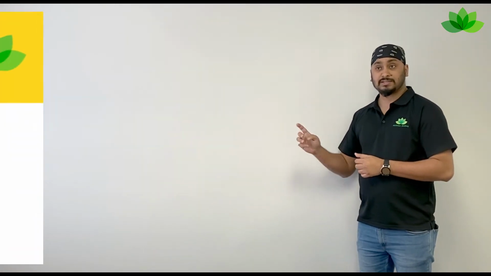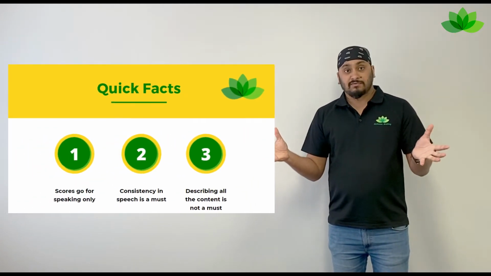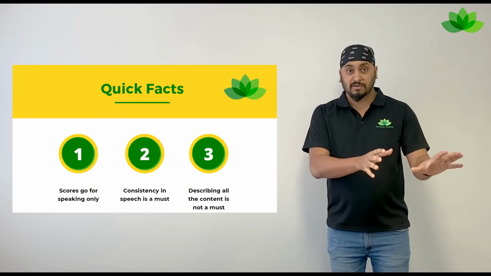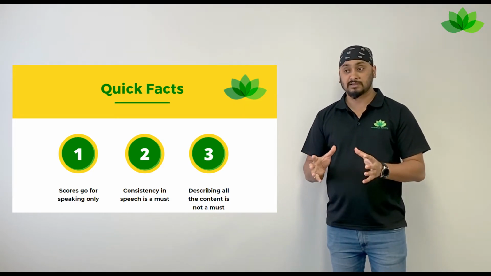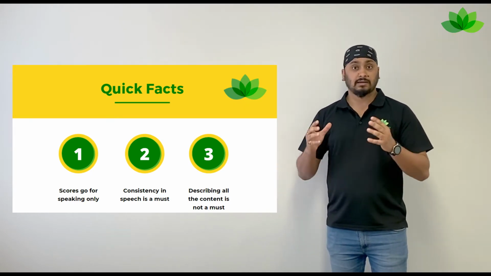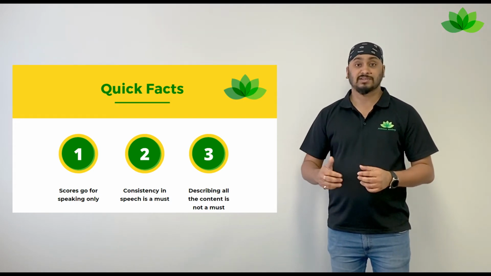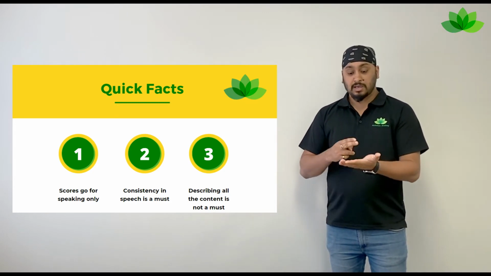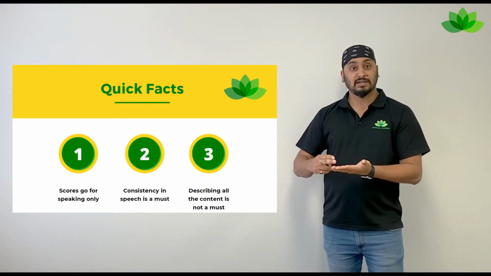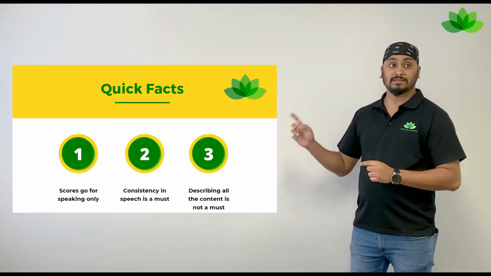Now, if you look into this, there are three things that I want to mention first. The first thing is that it's a general fact that the scores of describe image go into speaking. We all know that, but there are two more things I'd like to add. Number one is your speech has to be consistent. Most people think that describe image is all about oral fluency, and the faster I speak, the better it is. No, you shouldn't be doing that. You should be speaking consistently in all the questions. Not just that. Read aloud, repeat sentence, describe image, retell lecture and answer short questions. All five topics should be done very consistently.